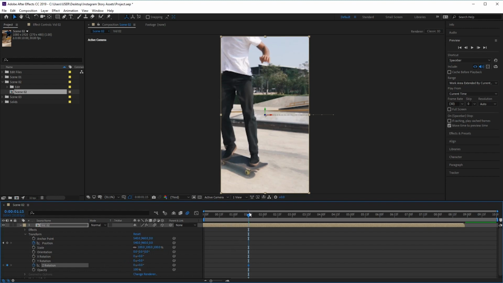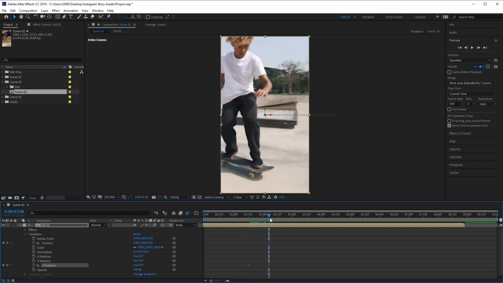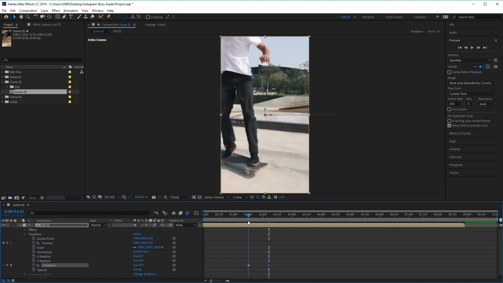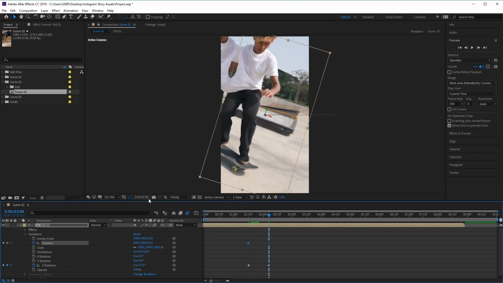We want to add that keyframe, and then let's move forwards to about 2:06. And let's add another keyframe here. And from there, let's change the Z rotation here to 17 degrees. And then if we move back to the first keyframe here, which is at 1:15, let's add a position keyframe here and then move forwards back to 2:06.